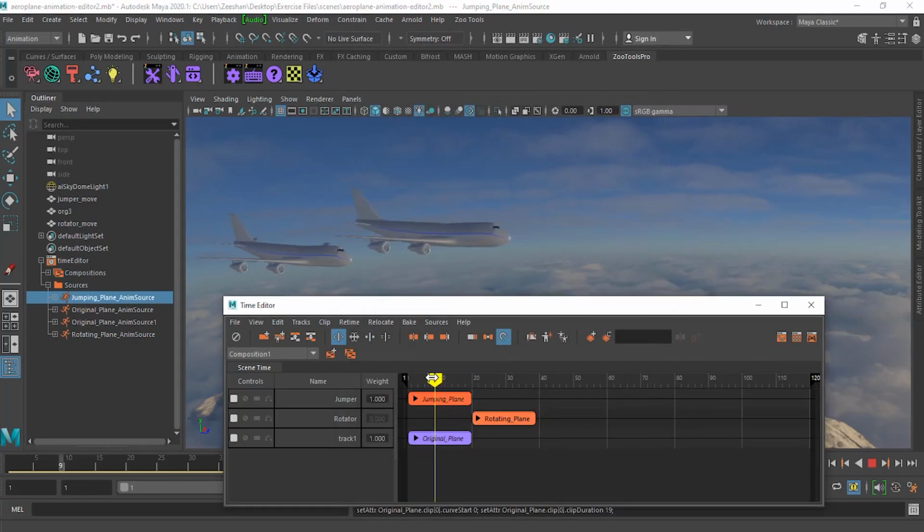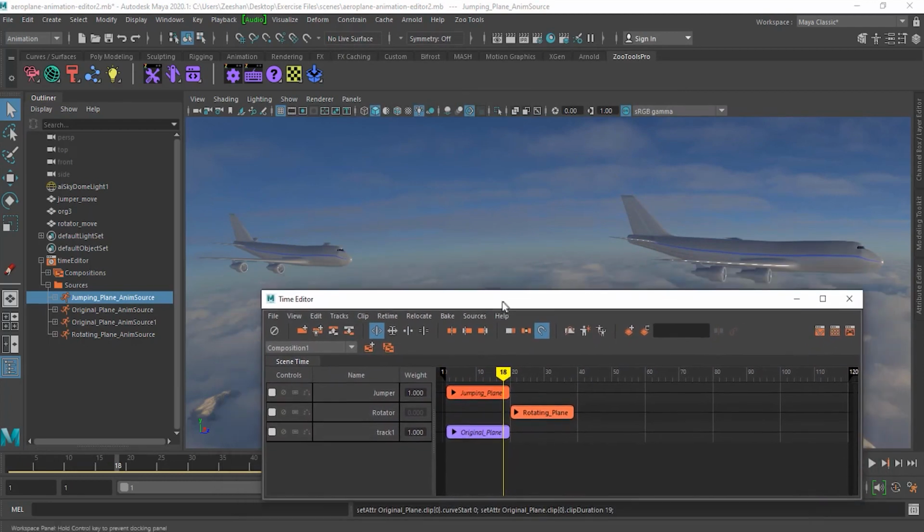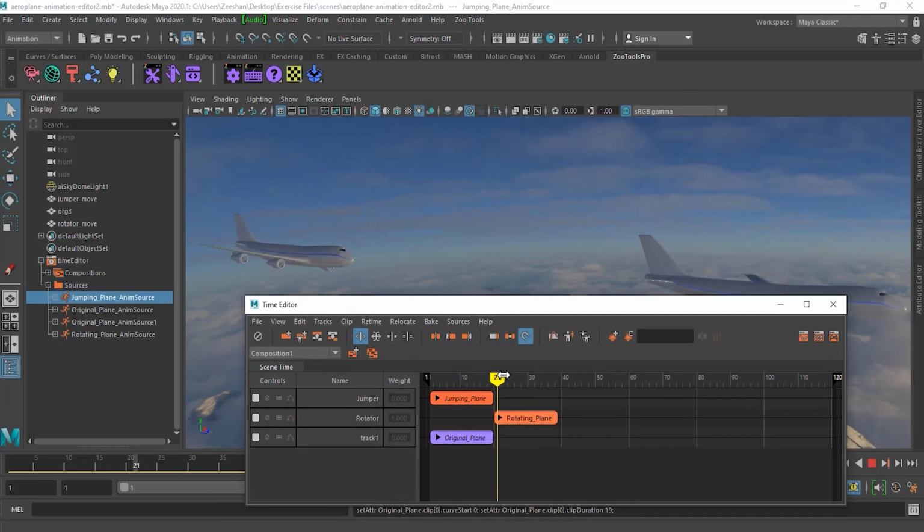Now you can see that the original plane is here, but it is now not the same as it was before. It is rotating, it is jumping. As you can see, the reason we cannot see is that the jumping plane and the original plane are both on top of each other.